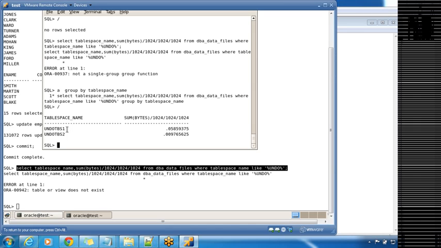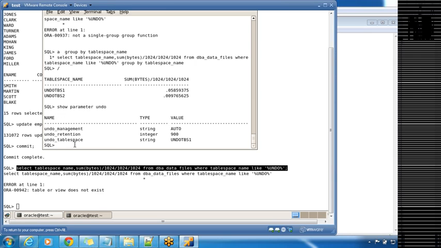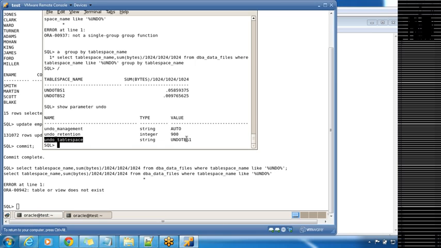If you examine the output, I have two undo tablespaces. I want to know which of these two undo tablespaces is being used. Show parameter undo. UNDO_TABLESPACE is a parameter which will show you the tablespace which is in use. So UNDOTBS1 is in use. So the update command before the transaction actually used 37 MB of space from UNDOTBS1, but not from UNDOTBS2. So the only active undo tablespace is UNDOTBS1.